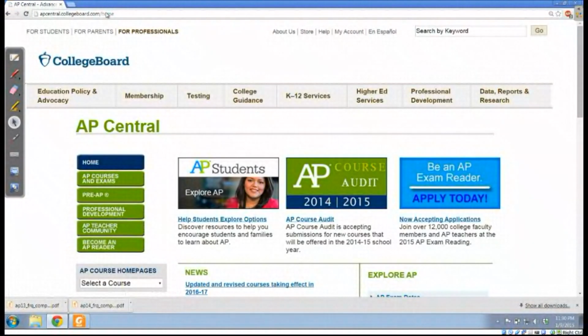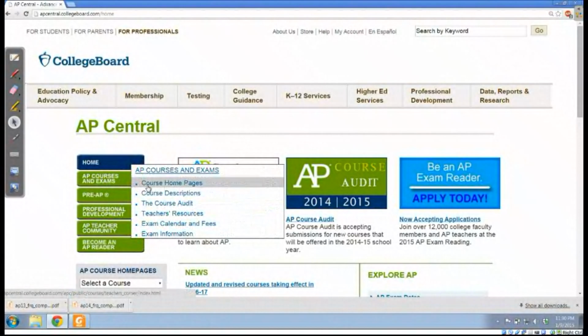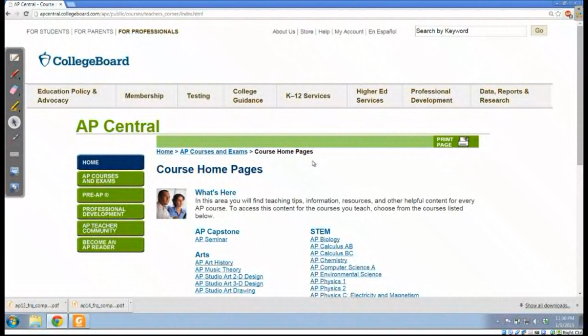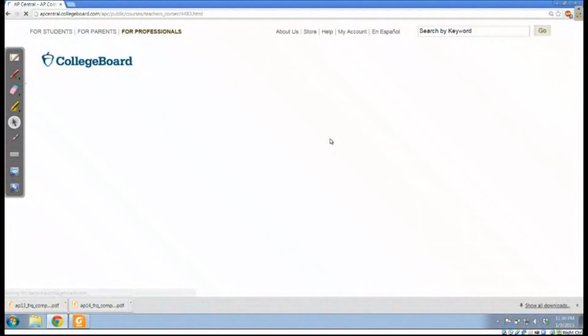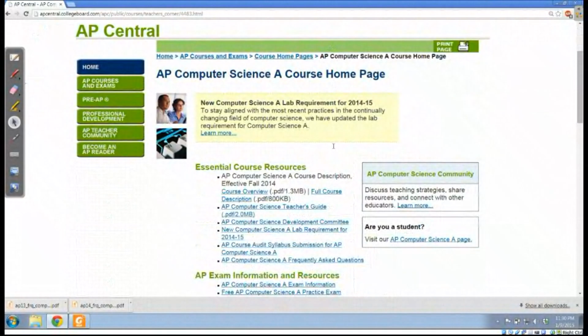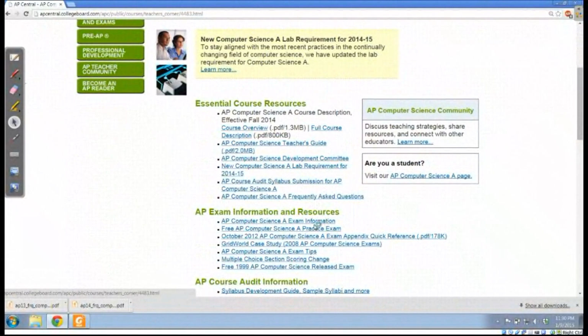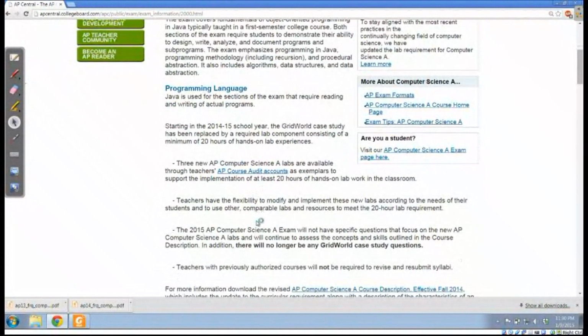This is going to take me to the AP website. This is a website that both teachers and students have access to, and they have information about all of the College Board AP exams. But of course, the one we're interested in is computer science. We're going to go to course homepages, and these are broken up by subject. Computer science is a STEM topic. We're going to choose the computer science A tab.